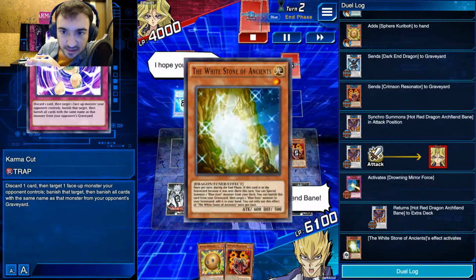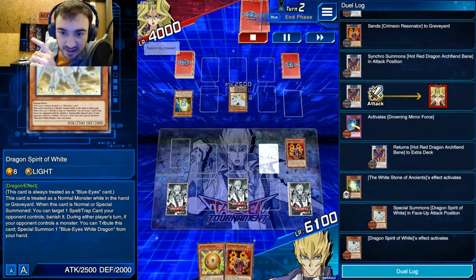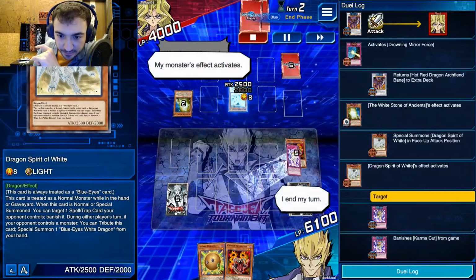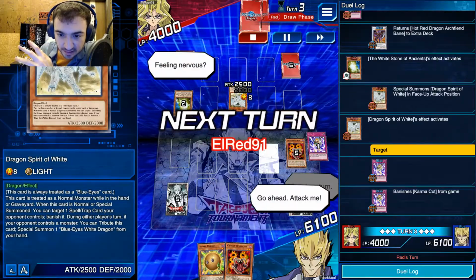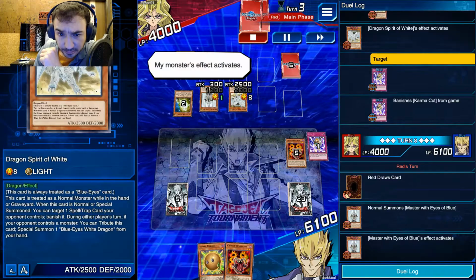Drowning Mirror Force. Ready. A special summon, Red Dragon White. Spirit of Fight. He banished my Karma card. Well, I'm counting on you, darling. I find monster's effect.